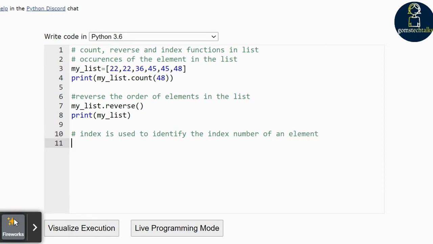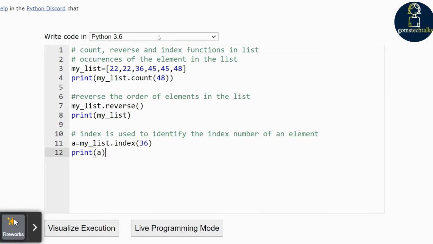So how can you do that? I'm just trying to do it with my list dot index of. For which element do you wish to know the index number? If I want to know about the 36, I can give 36, and then finally print A.